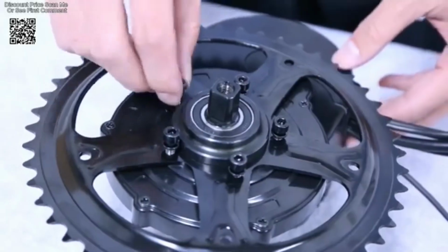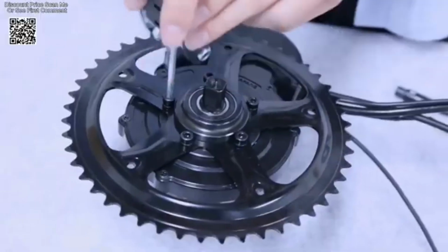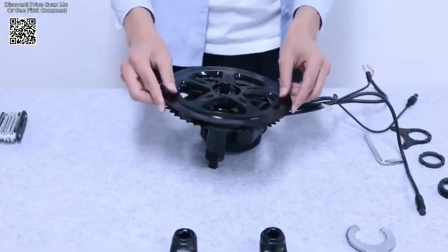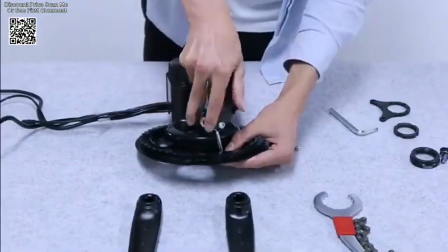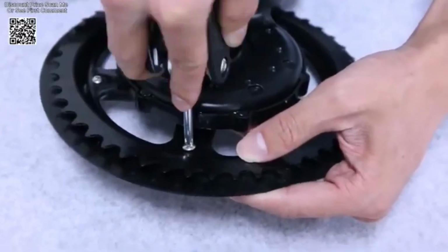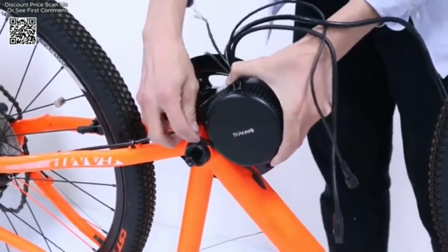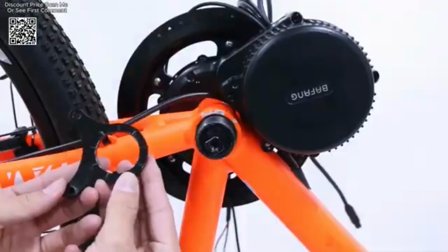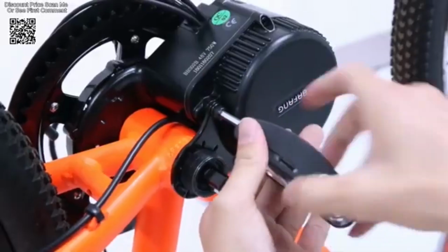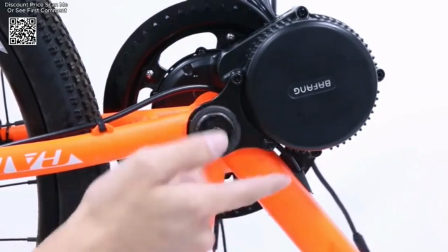For riders seeking brand reliability and global support, the eBike Essentials Bafang mid-drive kit is a premium choice. Bafang motors are known for durability, smooth torque delivery, and wide compatibility with batteries. This kit allows riders to select the battery that best fits their commuting distance or off-road adventure. Pedal assist is precise, providing a natural pedaling feel, while the throttle offers instant acceleration when needed.